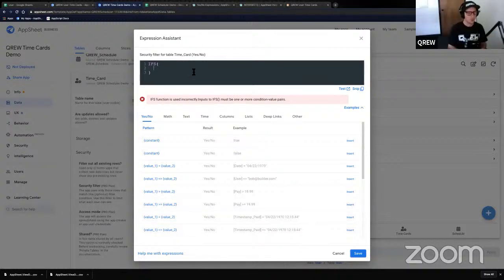All right. So first thing I'm interested in is I'm just going to start with the top tier of user. So any current user role equals super. And now I will tell AppSheet what the result should be if the user is a super user. And in this case, I'm just going to put true because I want them to see all data. The second user role is admin.